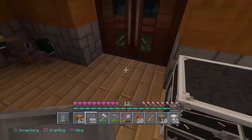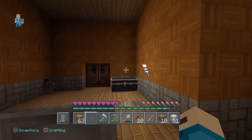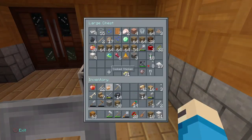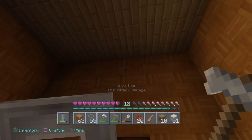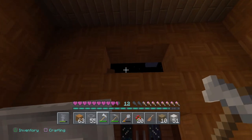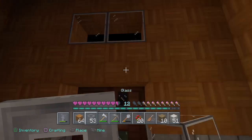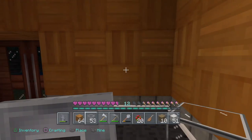But, you know, maybe there could be another spot. Maybe we should use as much of the glass as we can now, because I don't think I'll ever think about using it again later. Like, maybe here? How does this look?